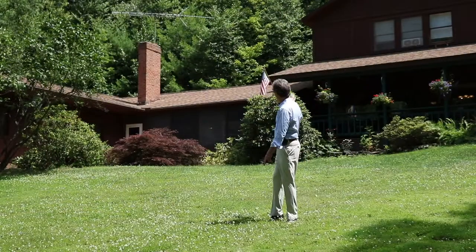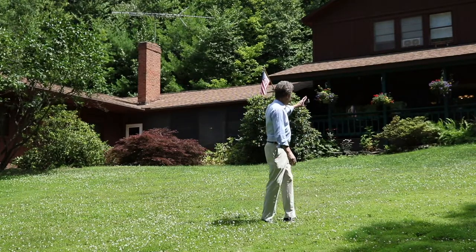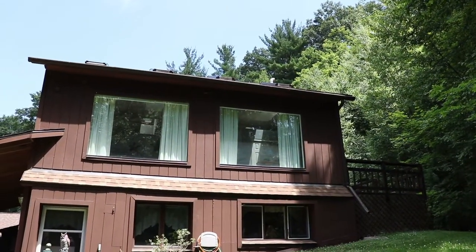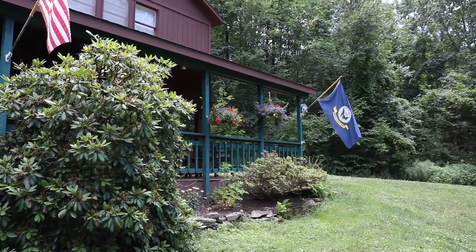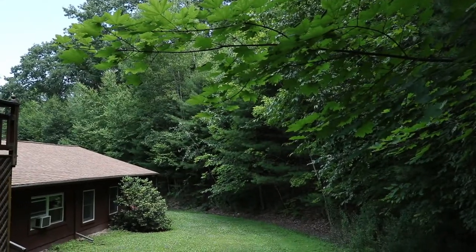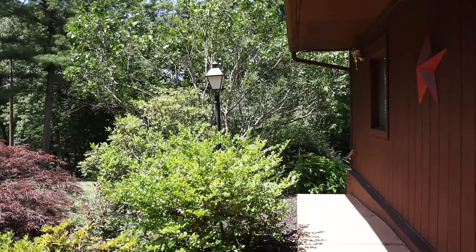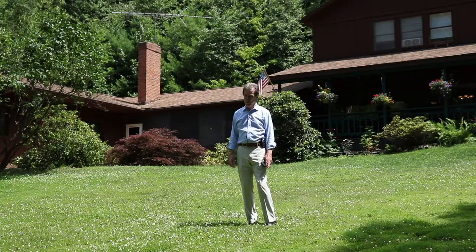This home was originally a ranch with an addition on each side. This addition here is a gorgeous granite counter kitchen with a master suite upstairs — we're going to see it in a few minutes. The landscaping is all well cared for, well done, kept under control with nothing overgrowing, and we are surrounded by woods. You could have a pool here; you have plenty of land to do whatever you want. But first, let's go inside and see this beautiful home.